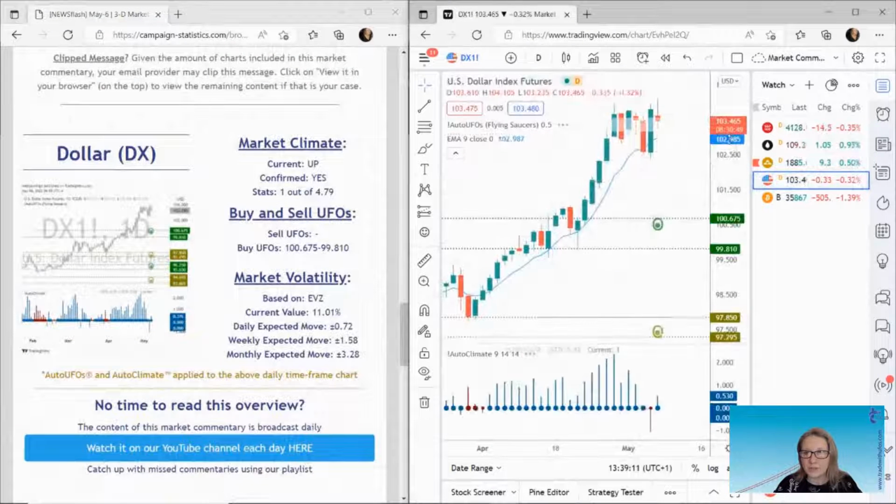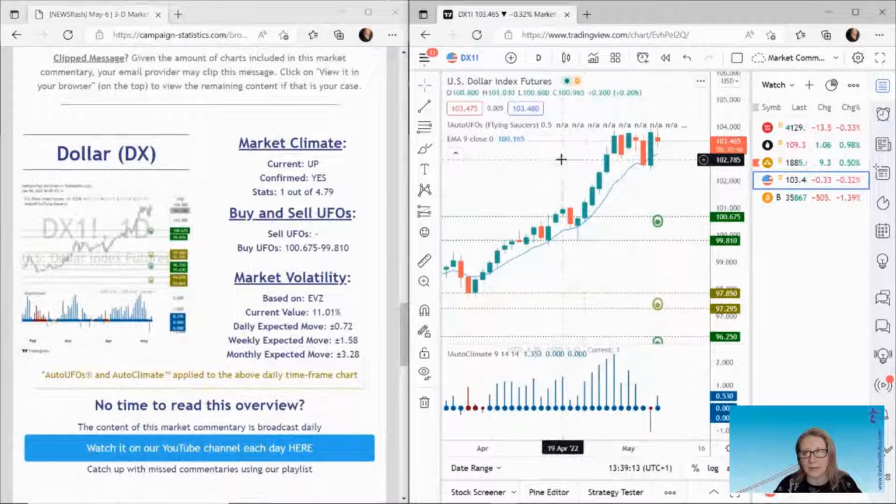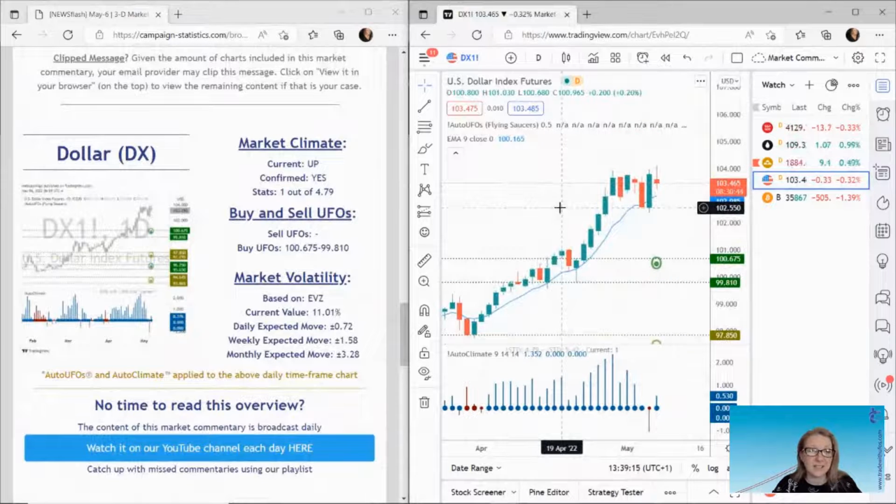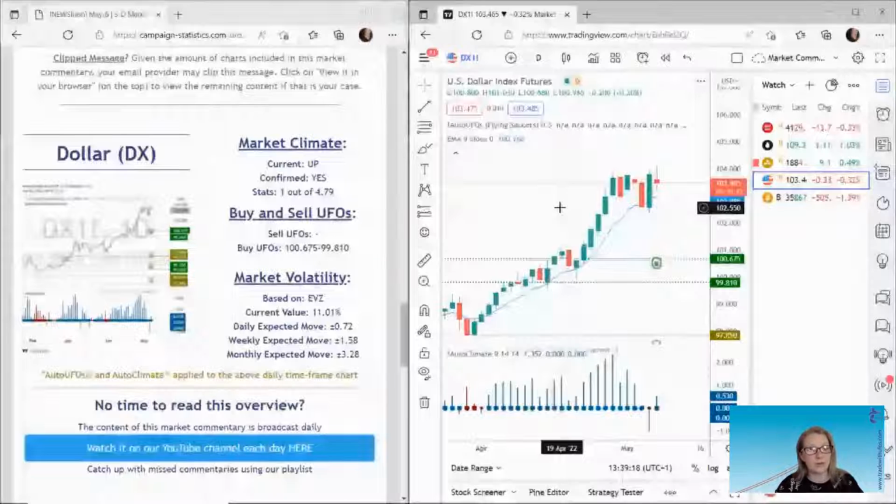As I load this, just to remind you that, of course, everything that we're looking at is statistics and probabilities. Nothing's guaranteed. We still manage our risk just in case we're wrong, and we may even add extra layers on top of this as traders to give us more probabilities. But at least we want to know where the initial probabilities lie to help us make those decisions. Okay, the US dollar, thick blue dot, probability upwards.